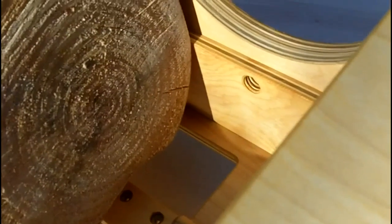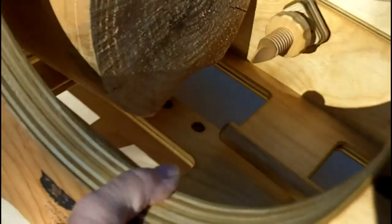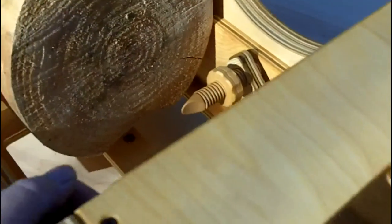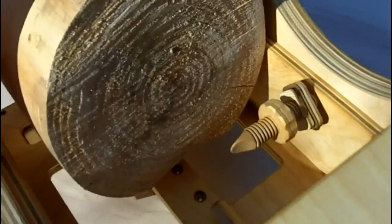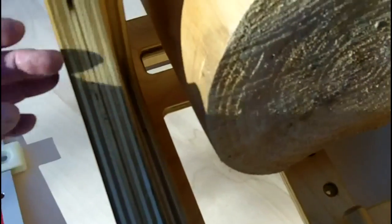If you ever have a template, one of these patterns gets stuck on you, you can literally pull off one of your clamping screws and stick it in there and push it off. There are two little wooden dowels. They're not very long, to position this pattern on here. And rather than try to pull it off and maybe break the dowels, sometimes this material, after years of being married to one another, they sometimes will get hung up. And not always do we have all this type of clearance in here. Sometimes these templates, the patterns, are almost as big as the opening in the jig. So anyway, that's what that's for.